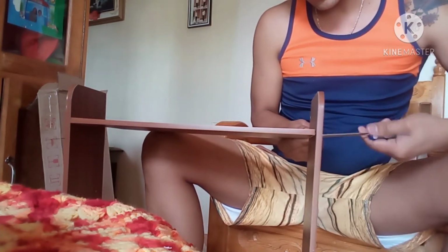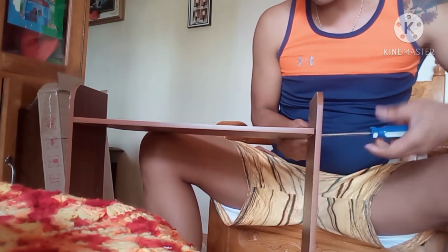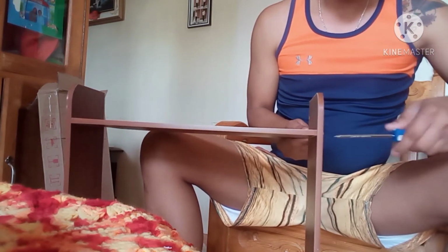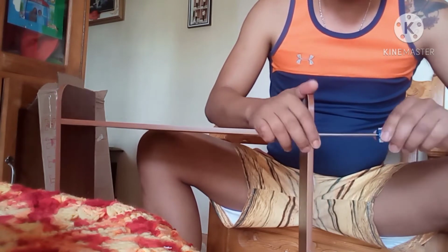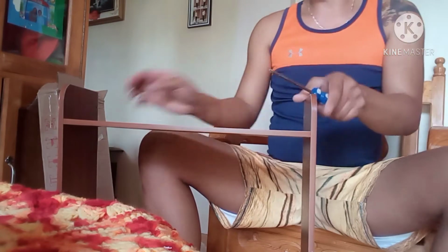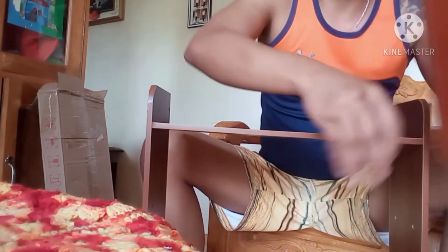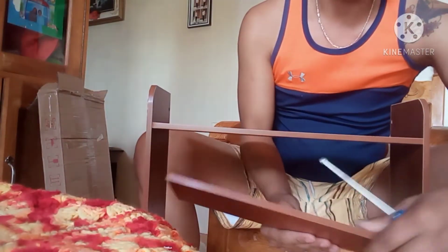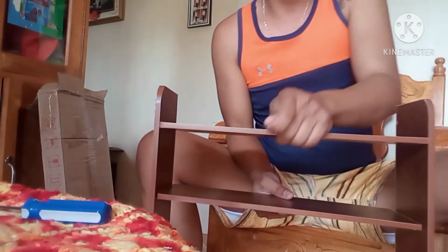It's so easy, very simple steps on assembling it. The only thing you need is to be patient, and sooner or later you're going to be fixing it well, and you're doing your job well. So yeah, that's it. You can just put it in here, and the next level would be putting another one here. So just be patient, and soon you'll finish it.